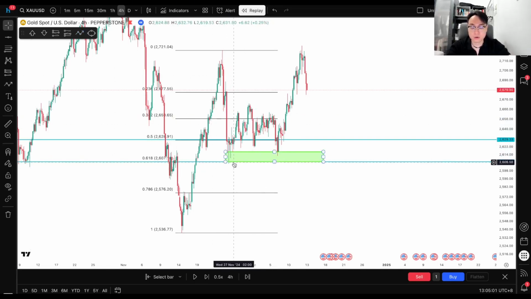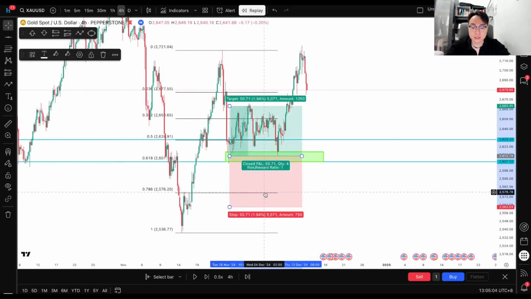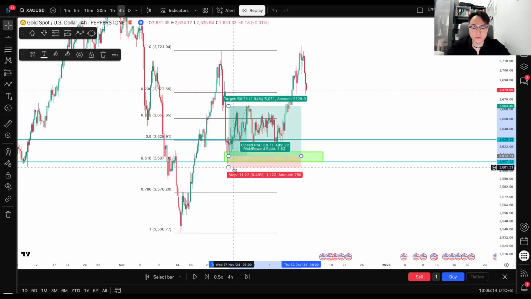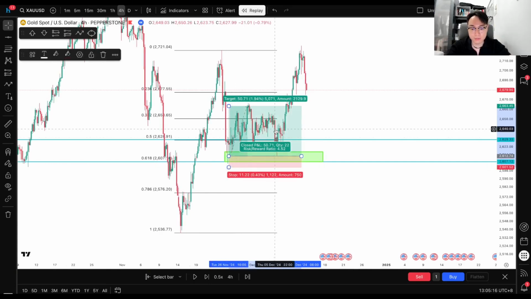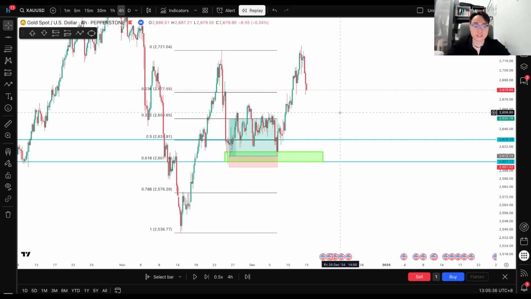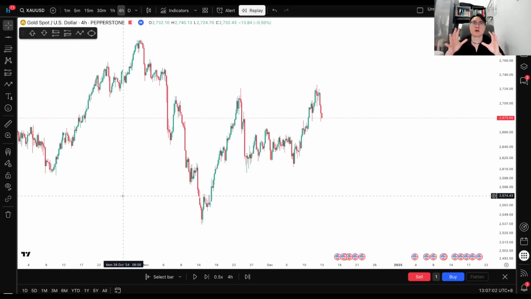From there, we can look for a potential setup right here on the lower time frame and put the stop loss below the key level right here for the risk management plan. We can see the target level as the 0.5 Fib level, or if looking for a bigger reward, we can see the next level at 0.382. So etc, etc. There are many other ways of using this Fibonacci retracement, and also many other tools in Fibonacci retracement, and there's no exact right or wrong. That's just basically how I use Fibonacci levels to help me in trading.